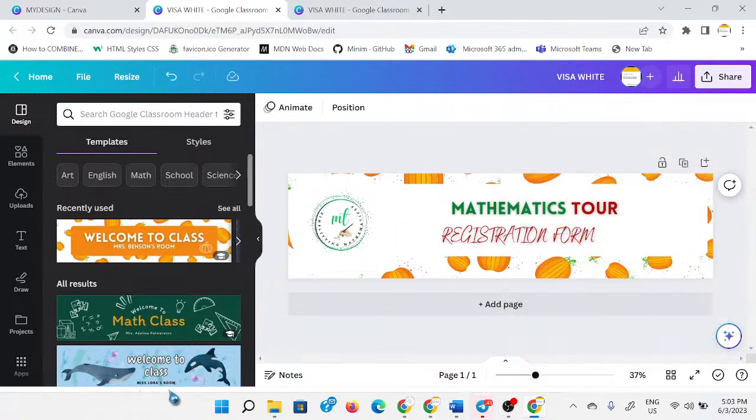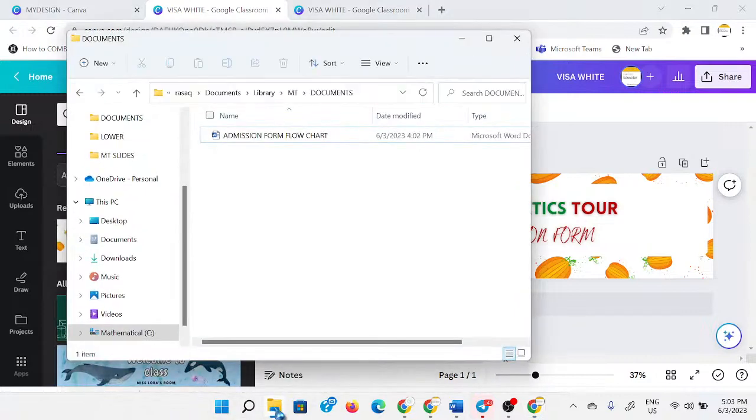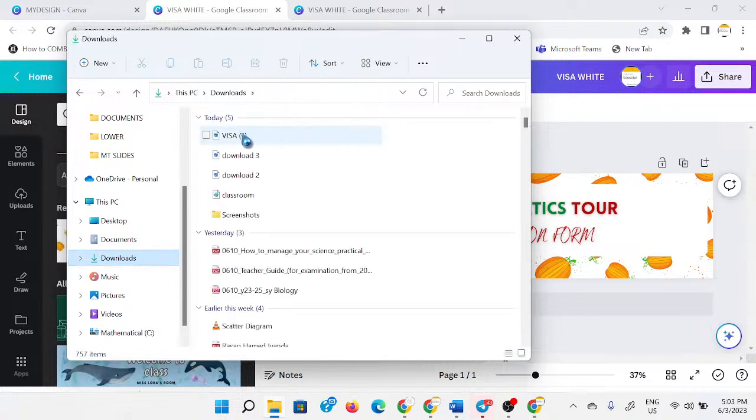So I'll need to go to my download. This taskbar is covering this. Okay, let me go to my download. Let's see if it will be there. Okay, so look at it. I think this is this one. So let me rename it to registration form. Okay, registration form. Okay, so if I do that, if I open it, it will show that.